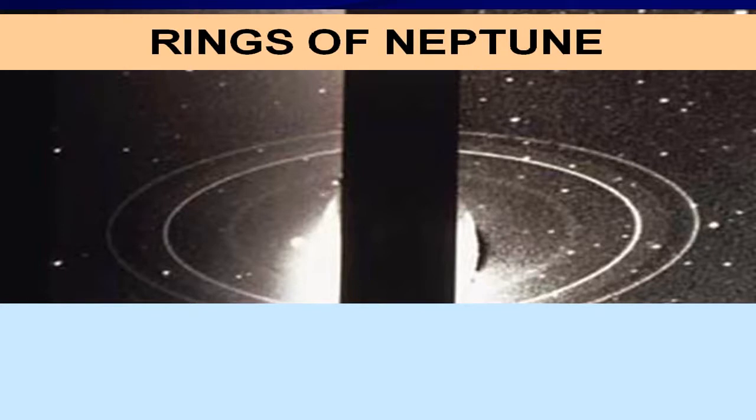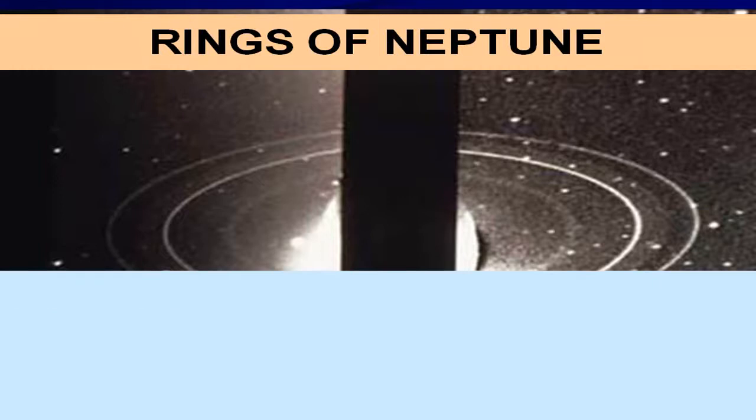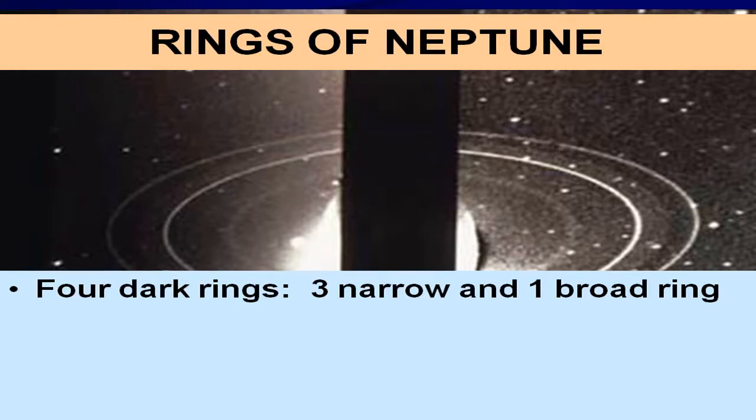Neptune has rings. All of the Jovian planets have rings. Neptune has 4 main rings. We have 3 of them here, which are relatively thin, 1, 2, and 3. And then there's a 4th one, which is a broad gossamer type ring. And we can see it here, at least the edge of it indicated by the red here. And that's just this broad colored ring that kind of superimposes over a couple of the other rings.